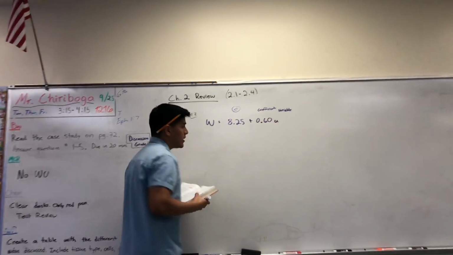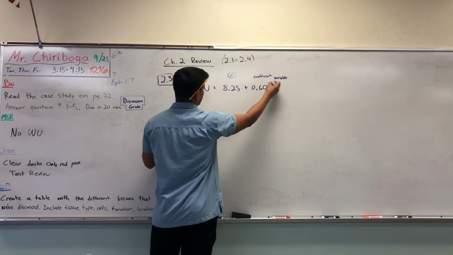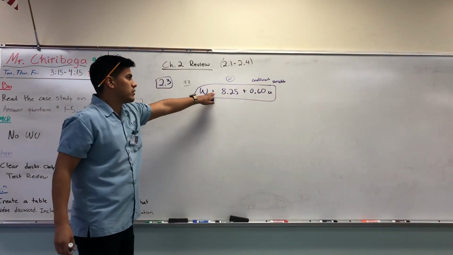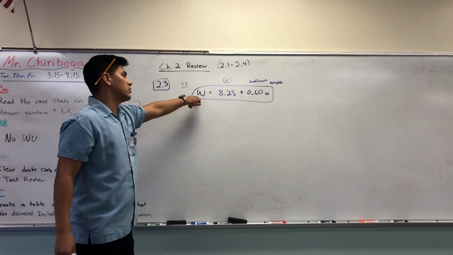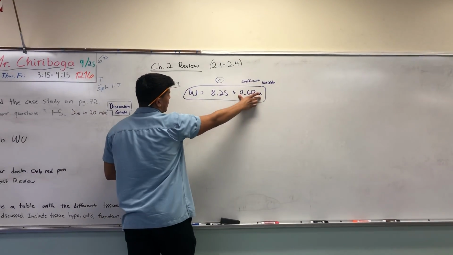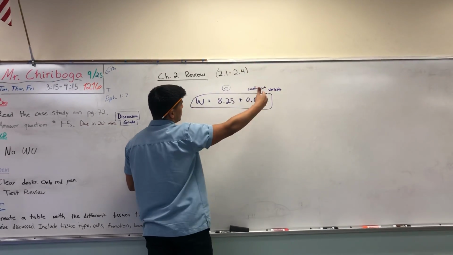All right. So you have to be able to turn verbal models into algebraic equations, basically, or algebraic expressions. Here it's an equation because we have the equal sign going into. Okay. So unit's going to be your variable. It is going to determine how much more money you get, right?